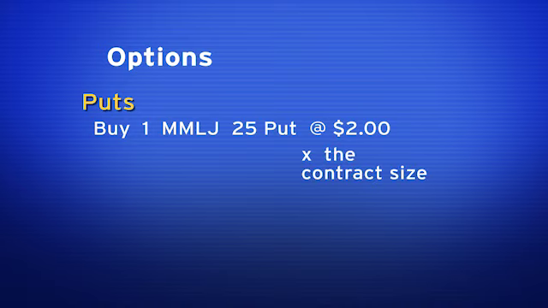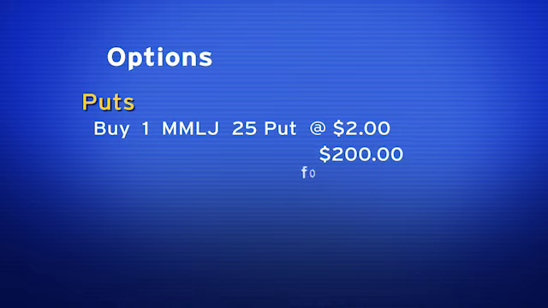Well, that 2 premium times the contract size. Contract size is 100 shares. This option would cost the investor $200. Now, they have bought the put because they're bearish. They think the price of the stock is going to fall. So we're going to try and figure out if this option has intrinsic value or not.